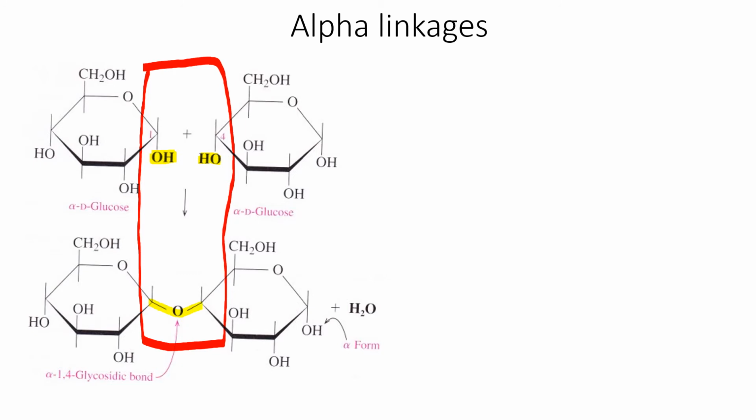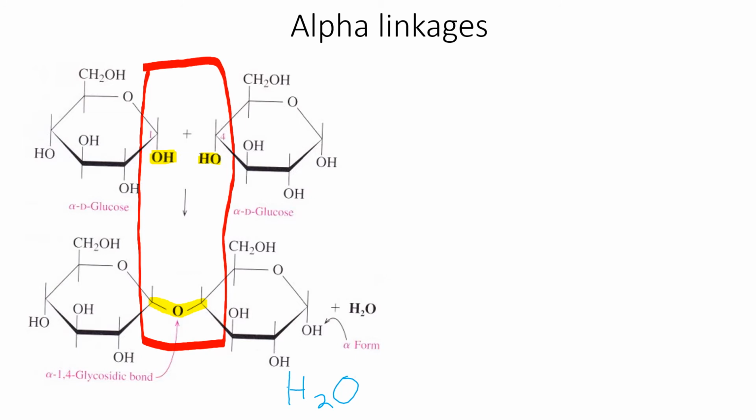an ether type linkage. Now notice what we started with. We started with 2 hydrogens and 2 oxygens. What did I have left? Well, I only have 1 oxygen here. Where did the other oxygen and the 2 hydrogens end up? Well, you also end up producing water in this. And the water is not terribly exciting or interesting in this. We're looking at what are the changes that are happening in the biological molecule. But that's where those other pieces went.